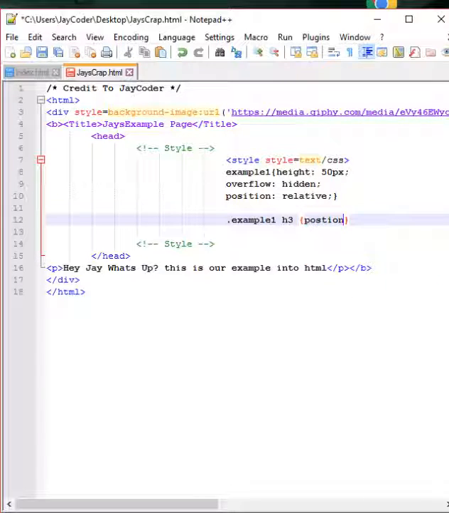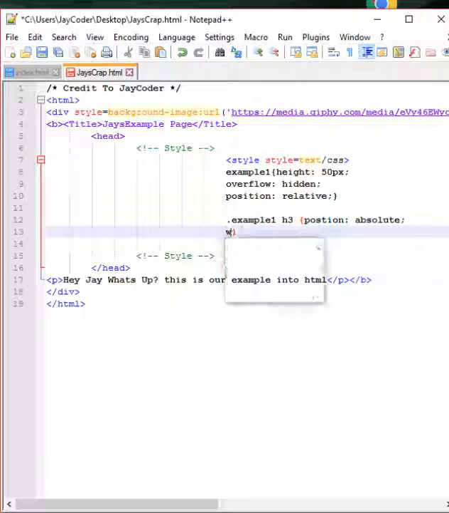Position absolute, and we can do the width 100%.